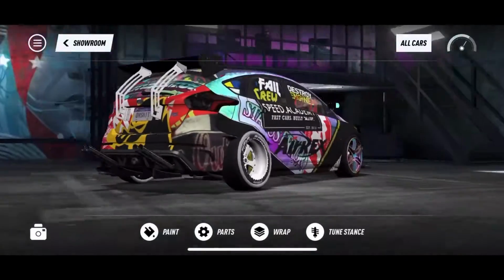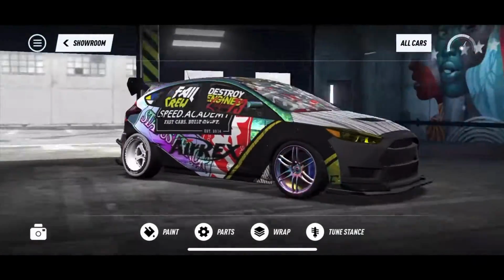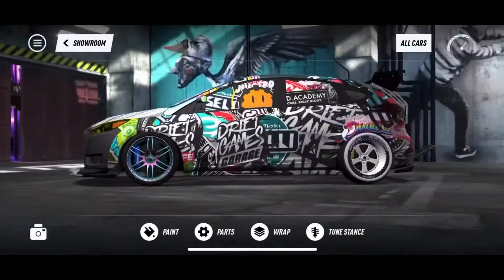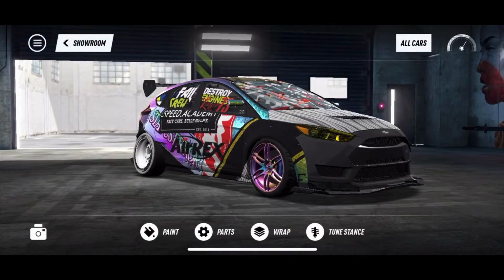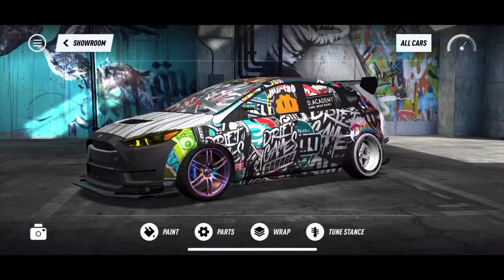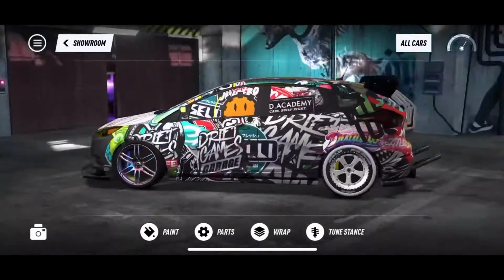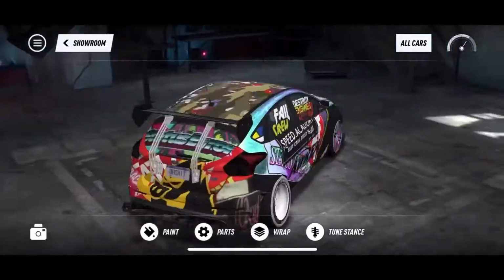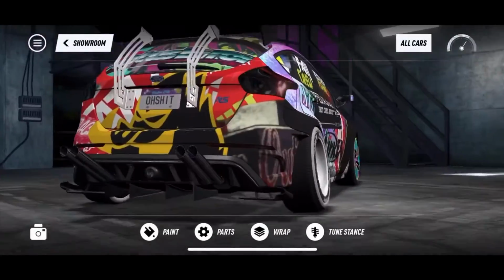Okay. You might be thinking, what the heck is this? Now, basically, I got bored one day and I looked through my Need for Speed Heat, and all of a sudden, my inner racer kicked in. And I'm like, I'm looking through the vehicles, which one should I race? And I looked at this one, and it was like, alright then, Ford Focus it is. So I went through, I messed the car up, and now it's just a piece of rubbish.